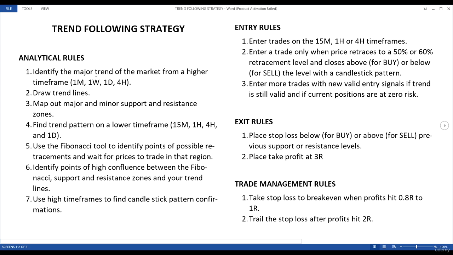You have to identify the major trend of the market from a higher time frame perspective. So the higher time frame gives you an overall movement, an overall direction. It gives you a direction of the market. Okay, this type of strategy is quite complex because you have to have a lot of experience with charts. Okay, you have to have a lot of experience with market structure. It might not work out for you immediately, but with practice, with much practice, you tend to develop it.